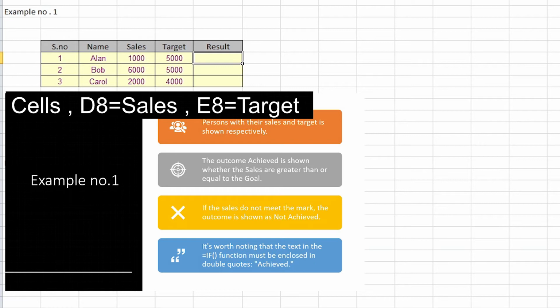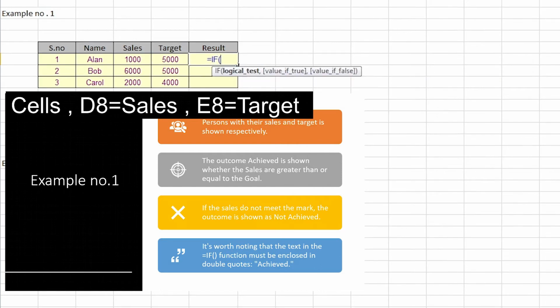So here we go. What we do is we put an equal to sign, put the IF statement, press tab. So we move on to the start of the function. Now the condition is whether the sales have achieved the targets or not.